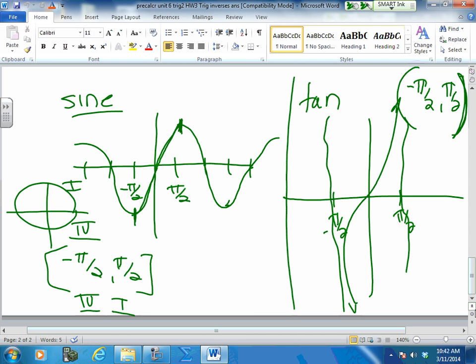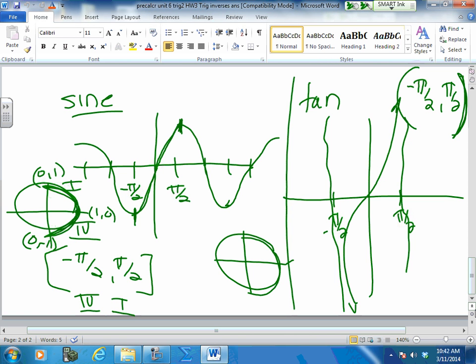When you go to make your unit circle, you're doing this piece right here. You're doing from 0, 1, 1, 0 to 0, negative 1. All of this for your sine. For your tangent, you're doing the same piece, except you just can't use this one and this one. So quadrant 1, the tangent is positive. Everybody's positive in quadrant 1. Quadrant 4, the tangent is negative. That really should not be too difficult.